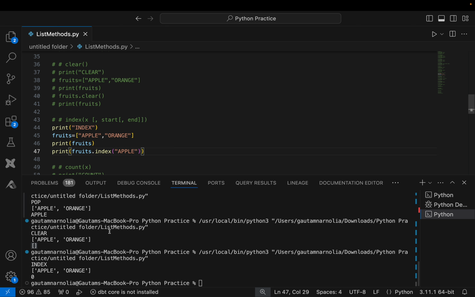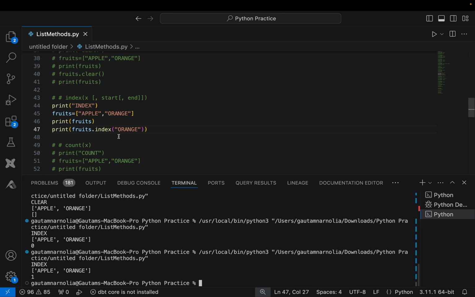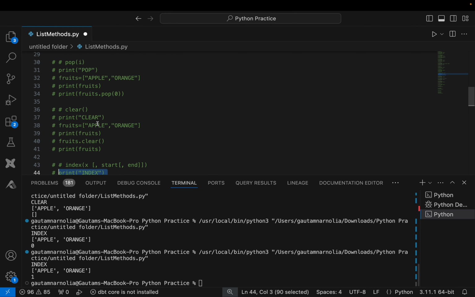We get 0 because apple is at index 0. If we put orange and see the index, it will be 1. So basically index will give out the index of the element which we need.